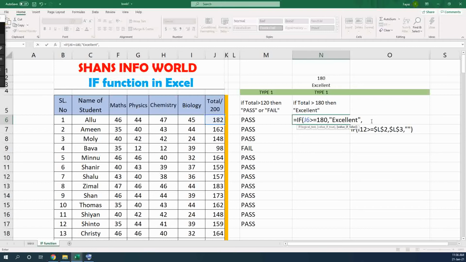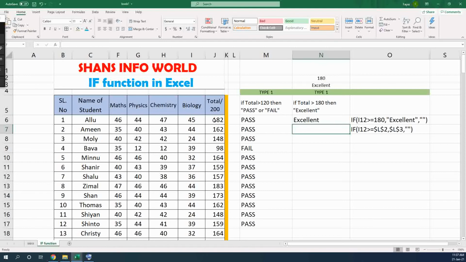If it is false, that is less than 180 marks, then I don't want to put any value, so I'm putting double quotes and closing the bracket, because I don't want to put any value here. Then enter.